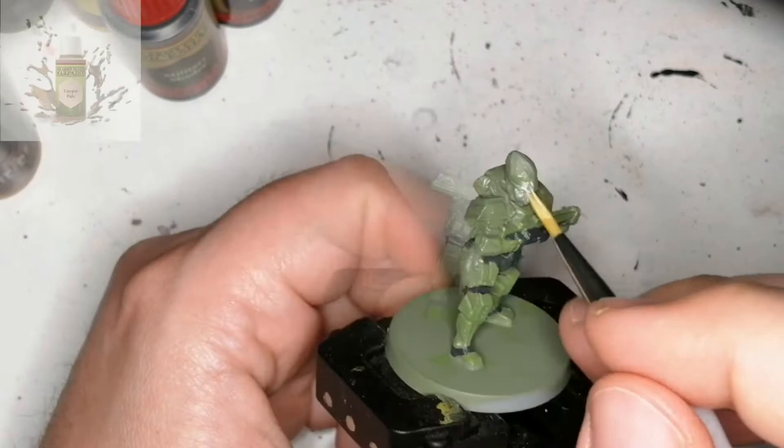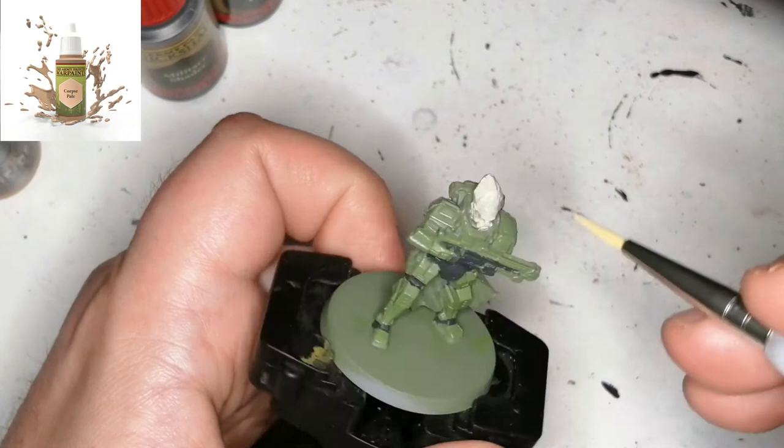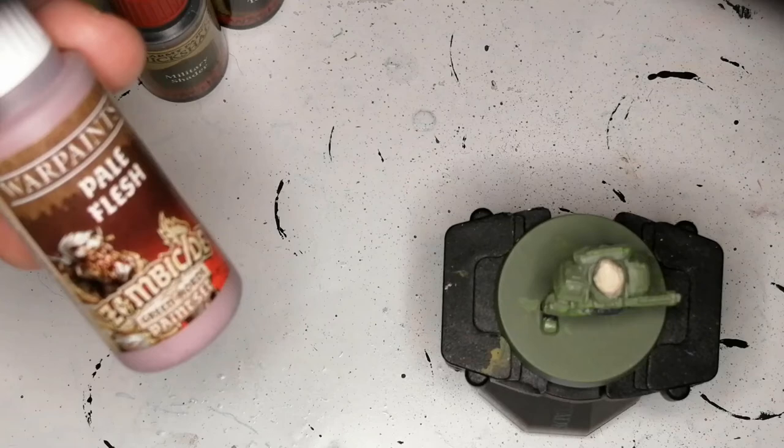Now I'm coming back again to Corpse Pale. I use this a lot on my miniatures because it's great for face painting, and I do the same thing for his hair because later on I'm going to be using a yellow and it's always easier to put it on a lighter color. I had to put on two coats of this, very watered down, which is okay — some people tell me it's a lot better to do multiple layers when it's watered down so you keep the details a lot better, and I do agree with that.